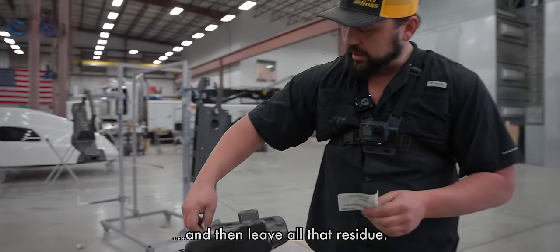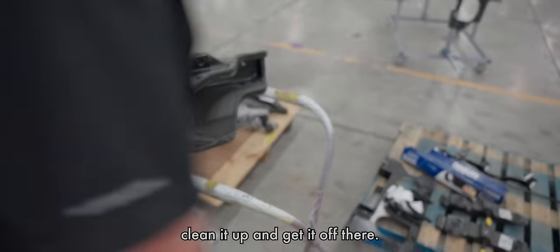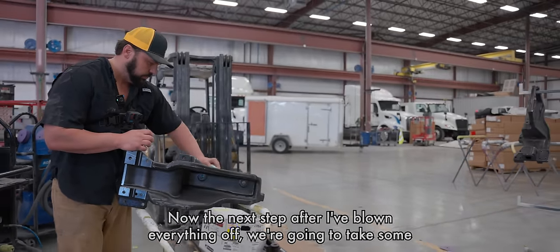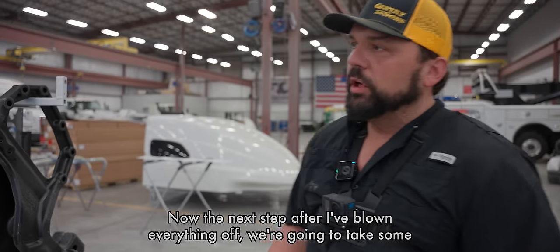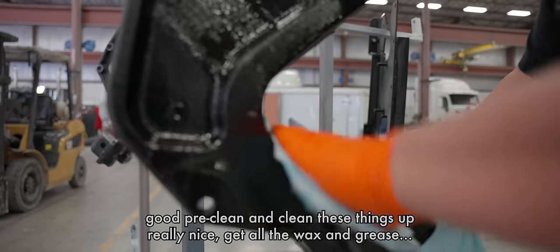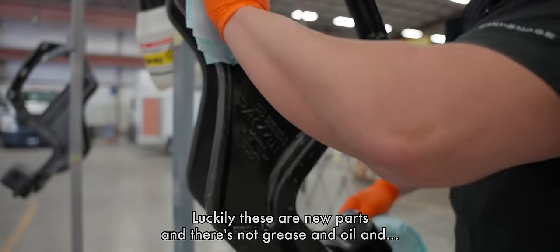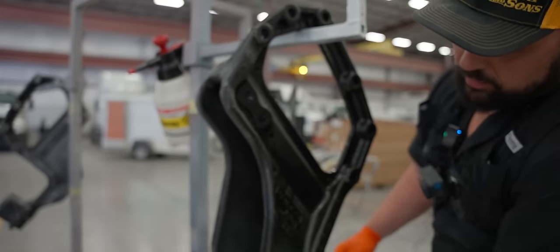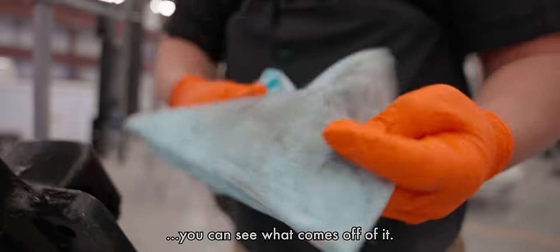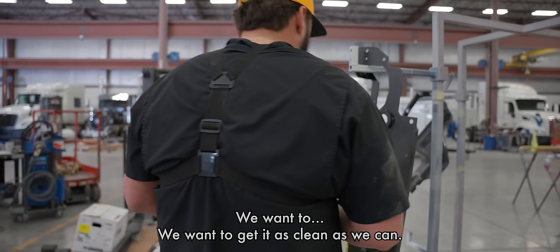You can see they just tear and then leave all that residue. And then I have to clean it up and get it off. But nothing a little lacquer thinner and razor blade won't take care of. Now the next step after I've blown everything off, we're gonna take some good pre-clean and clean these things up really nice to get all the wax and grease and any contaminants off of it before we take it into the booth and spray it. Luckily, these are new parts and there's not grease and oil and diesel and everything scattered and splattered all over them. It's a brand new part. You can see what comes off of it. So we don't wanna spray over that. We wanna get it as clean as we can.